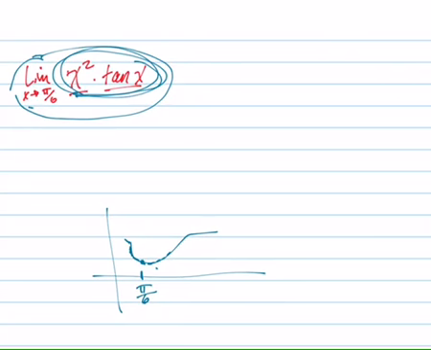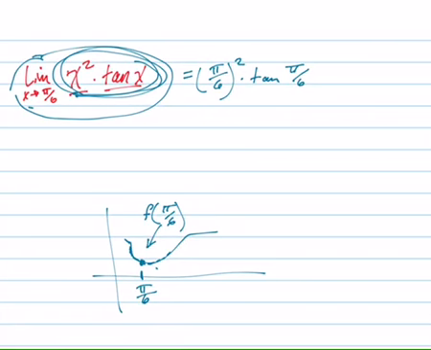And the easiest way to do this is to know that it's a continuous function at that point at pi over 6, and so the answer is just whatever you get when you plug pi over 6 into that function. It's f of pi over 6. That's always the easiest thing to do, always the first thing you should try. And so sure enough, I can do that here. That's just going to equal pi over 6 squared times the tangent of pi over 6.